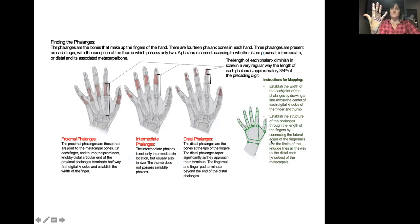But make sure that you have strapped and connected each of those joints. Let me turn before I get too far. And I'm going to claim the joint that occurs between the proximal and distal phalanges of the thumb. Make a line straight through it. And then on either side of that knuckle circle, I'm going to claim the top plane by connecting it back to that first carpal bone, just like this. And just like I did with the fingers, even though we don't have an intermediate phalange, I'm going to connect lines that reach down to either side of the fingernail to complete the top plane and suggest the span of the distal bone.